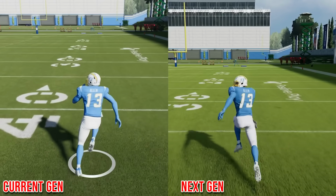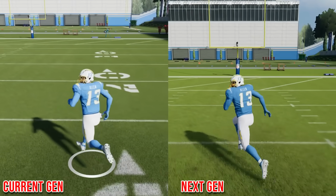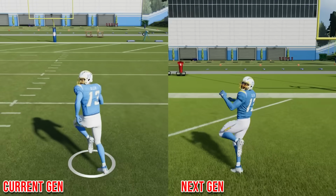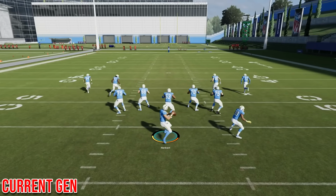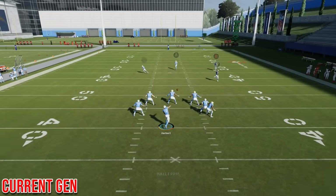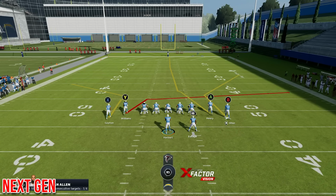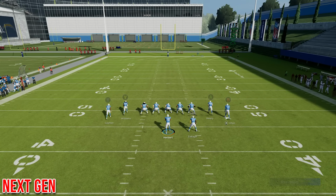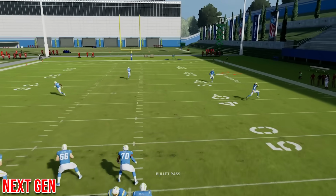Look how much quicker Keenan Allen gets down the field on this route on next gen because he's rounding that route out and he's not making that robotic hard cut following the line. Here's another area where you'll see it really good when we do the close-ups. You can see the current gen corner route, right? Now watch on next gen how he's going to round this out more, much like he would do it in real life. This also helps with him really getting into the break quicker, which is an area that Madden has struggled in.